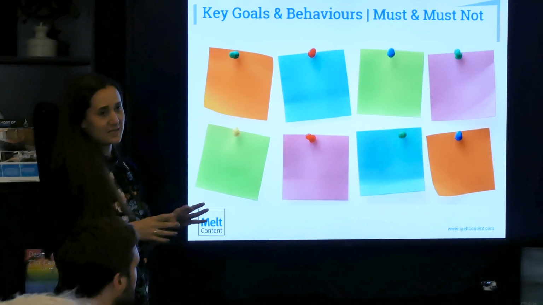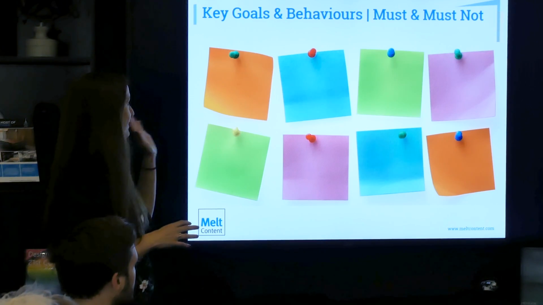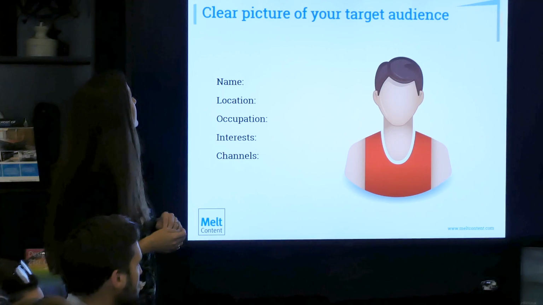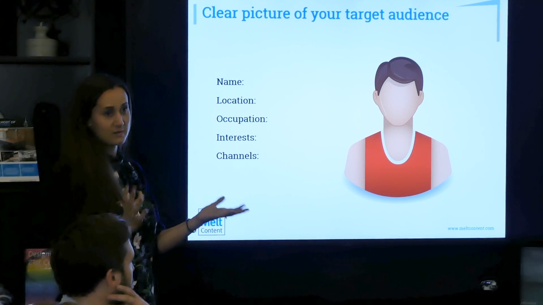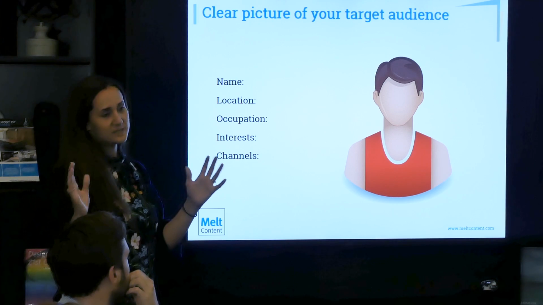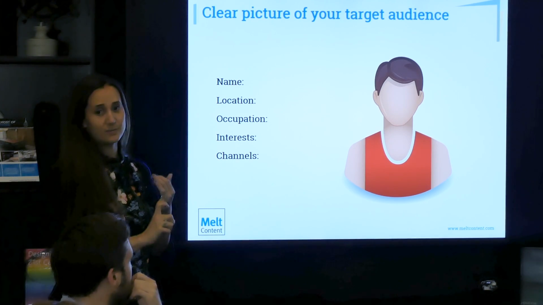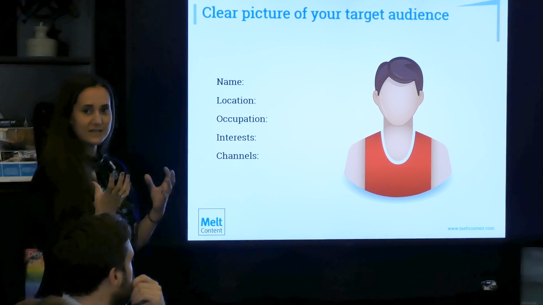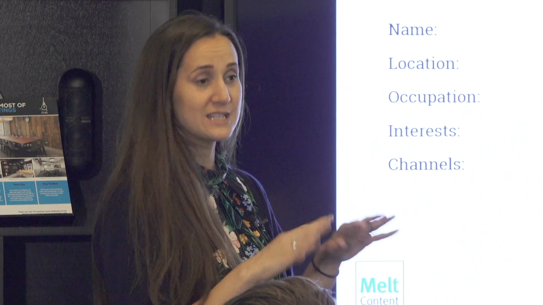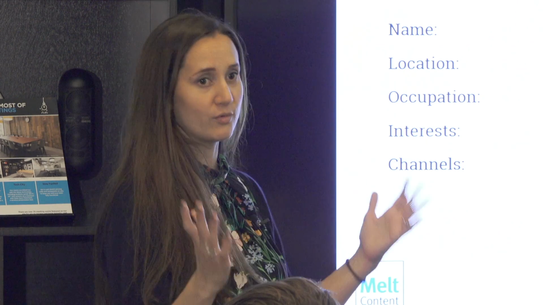What's really important when you're building your personas and understanding your customer is brainstorming around these areas: understanding what their key goals are, what their behaviours are, and then, based on those, what you must do and what you mustn't do. This is an opportunity to fine-tune where you're going to achieve success and where you should steer clear of. At the end of the day, you should build a very clear picture of your target audience. I recommend you have between 1 and 3, potentially 4 key audiences, and you name them. You get really specific, so you can say one is John, he lives in this location, his occupation is this, and this helps you to sense check whatever you're creating. It's not just from a content marketing perspective; this can go out through all of the different marketing areas.